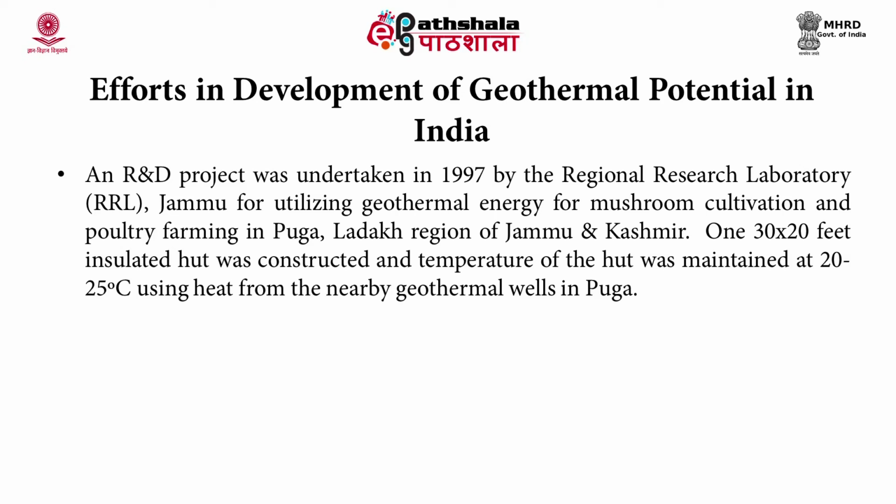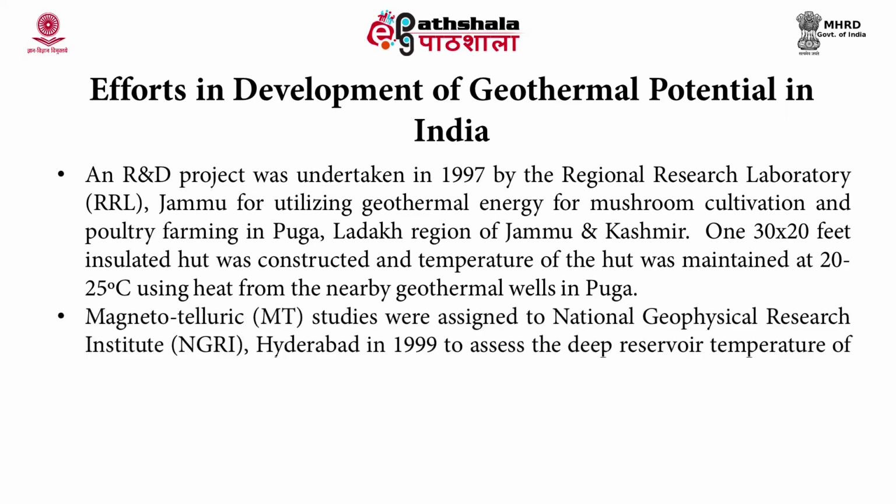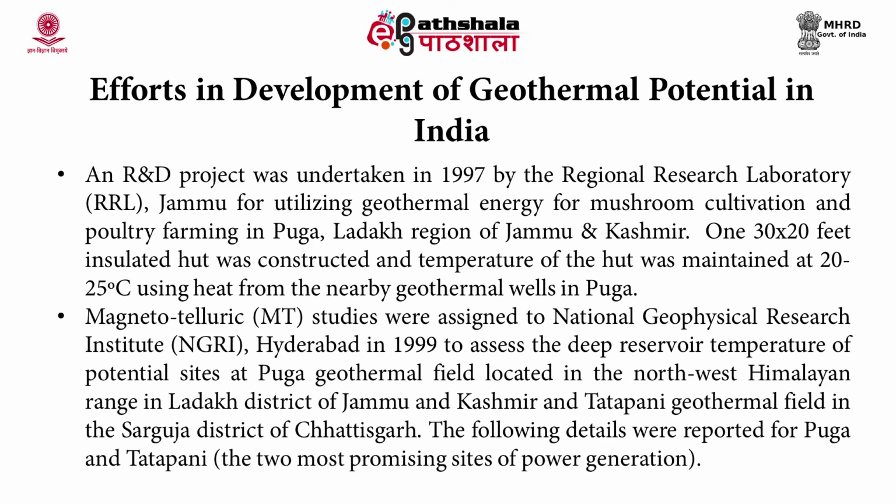One 30 into 20 feet insulated hut was constructed, and the temperature of the hut was maintained at 20 to 25 degrees Celsius using heat from the nearby geothermal wells in Puga. Magnetotelluric studies were assigned to the National Geophysical Research Institute in 1999 to assess the deep reservoir temperature of potential sites at the Puga geothermal field located in the northwest Himalayan range in Ladakh.